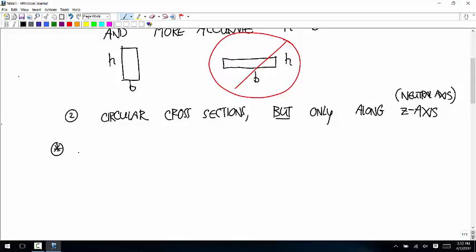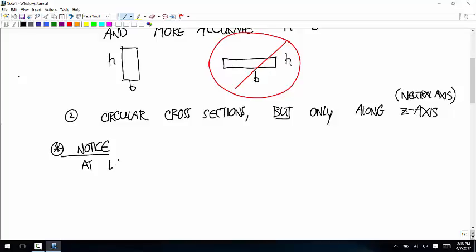So notice, does that even do us any good if we can only calculate the stress at the neutral axis for a circular cross section? Why even mention that? Well, where on a cross section do you generally have the biggest stress due to bending moment? Top and bottom, that's right, because it's as far away as you can get from the neutral axis. This is the opposite. The neutral axis is where you have the biggest stress due to shear force.